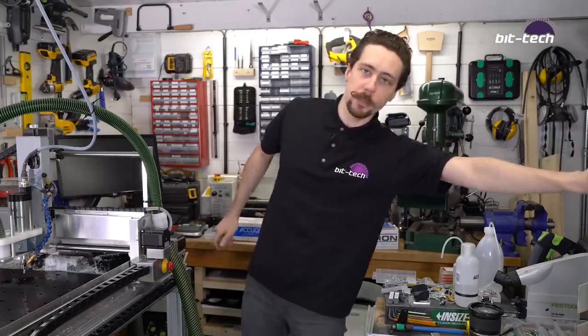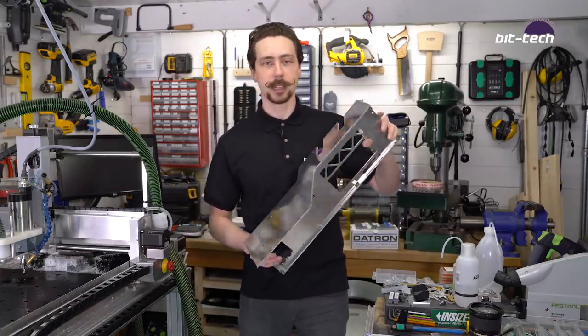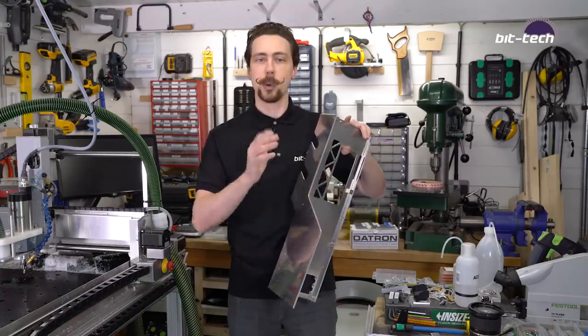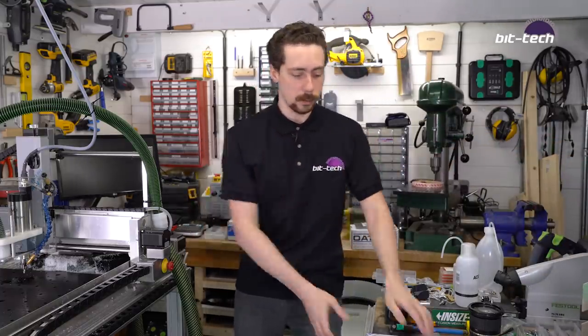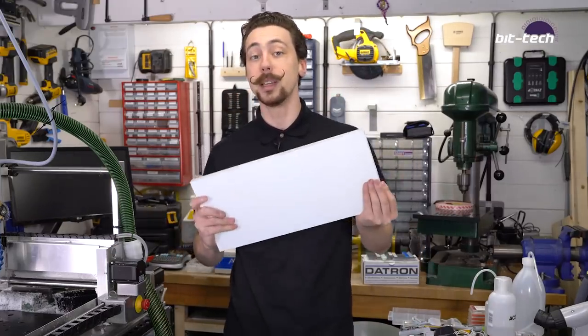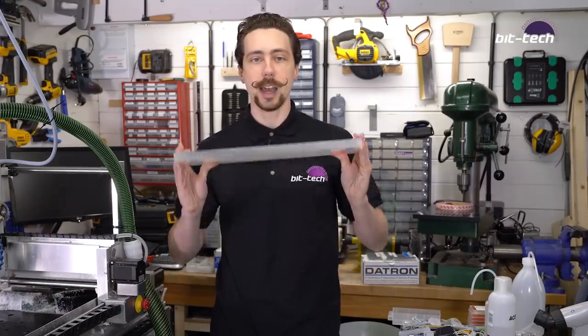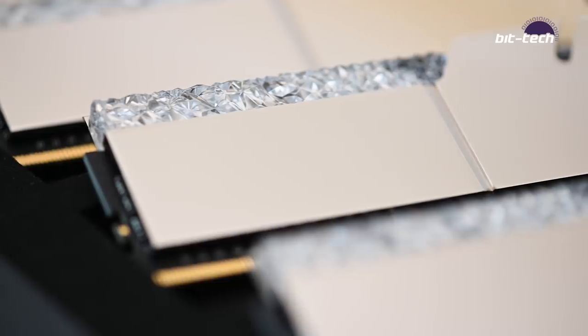Now, in the previous part, we made this, which is the starting structure for the main part of the build. And this is all the metal work. So what we're going to be doing now is the acrylic. And what does that involve? Well, we're going to be taking this chunky bad boy, which is 20 millimeter thick acrylic, and turning it into a crystal distro plate that's similar to the pattern found on the G.Skill heat spreaders.